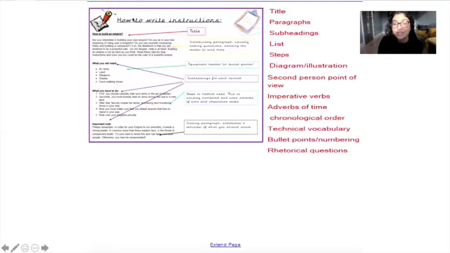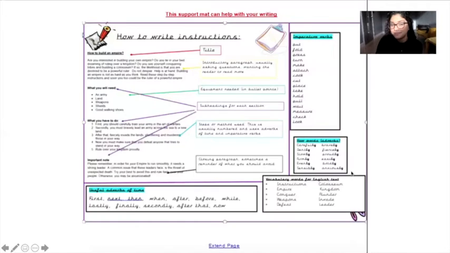And here is a little snapshot of where you can find those features. So for example, the title is right at the top and your closing paragraph is right at the bottom.